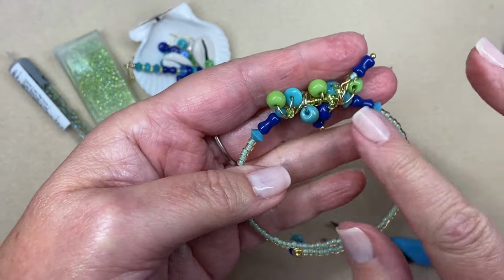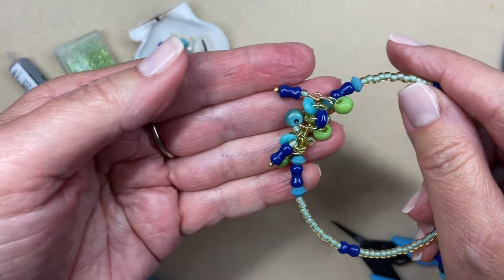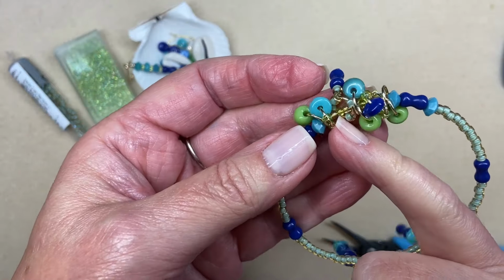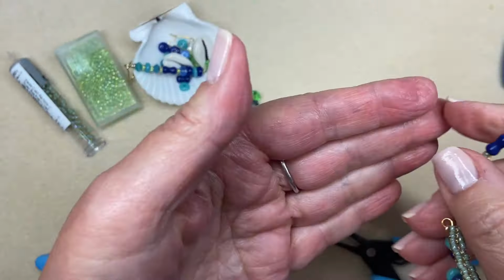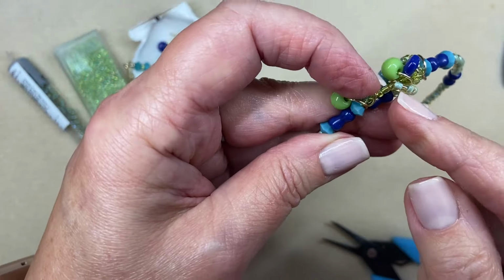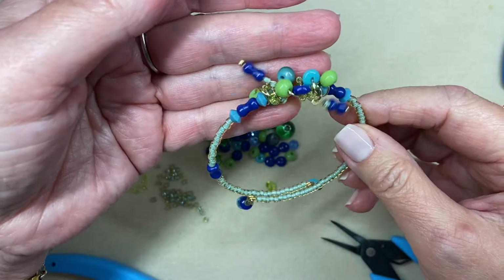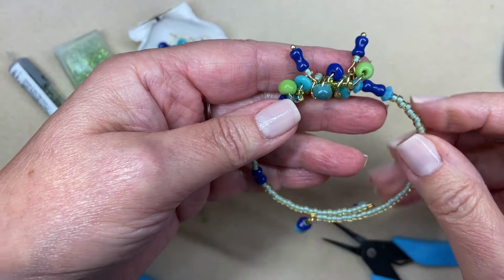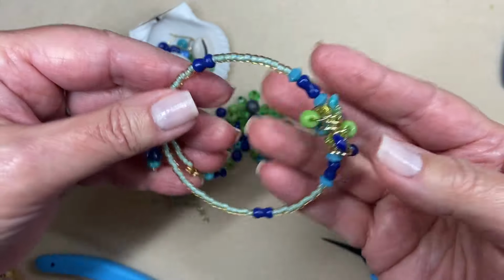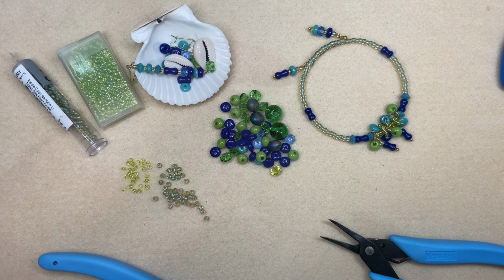And like I said, you could make this a bigger section on your bracelet. You could pack it with more charms if you wanted it to be busier. And the cool thing about this, since I did jump rings here, you could complete it like I did and then have a look at your charm section and open more jump rings and just add them on until you're happy with the fullness. I'm pretty happy with mine, but with these bead mixes, you could definitely take more jump rings and continue to add in if you wanted to. So this cute little project is done. I'm going to scoop this bead mix.